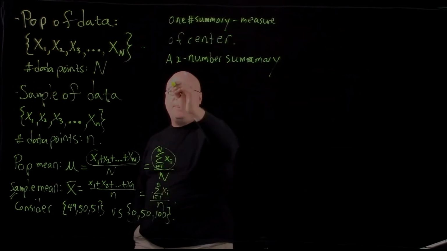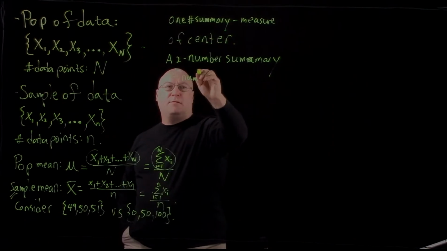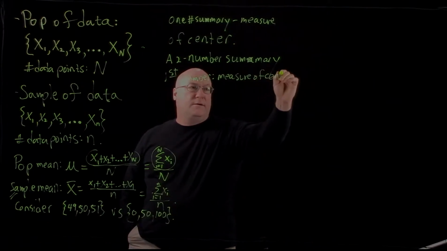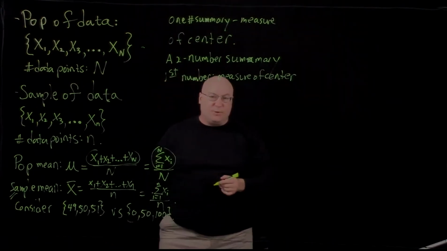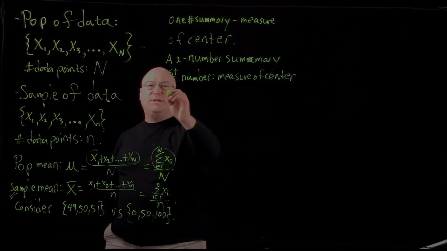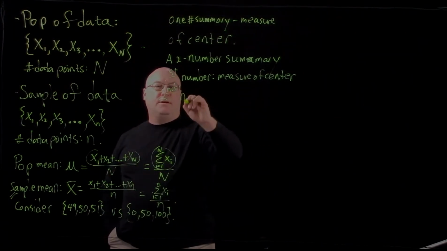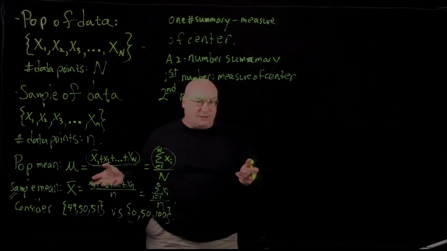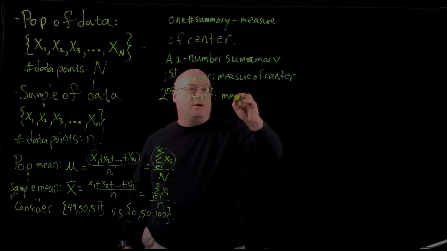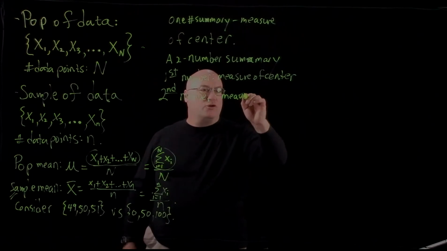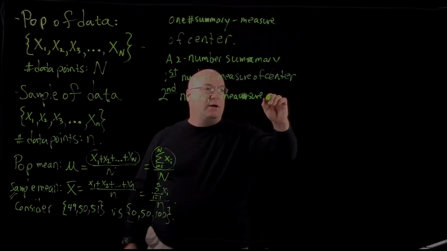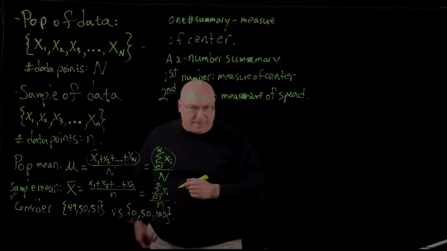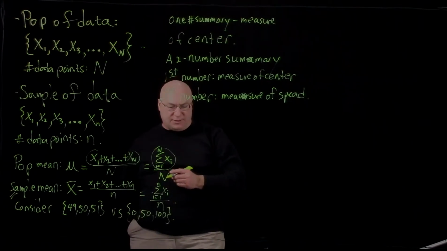The first number we'll have is the measure of center. So it's giving you a typical value, a middle value. But I want the second number. I'm giving you a typical value, but I'd also like an idea just how spread apart the data are if possible. So I'd like a measure of the spread of the data, if at all possible. I would like some idea of just how spread out the data are.